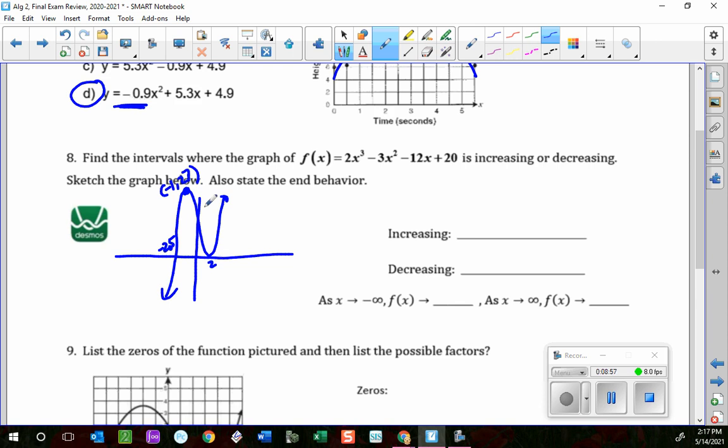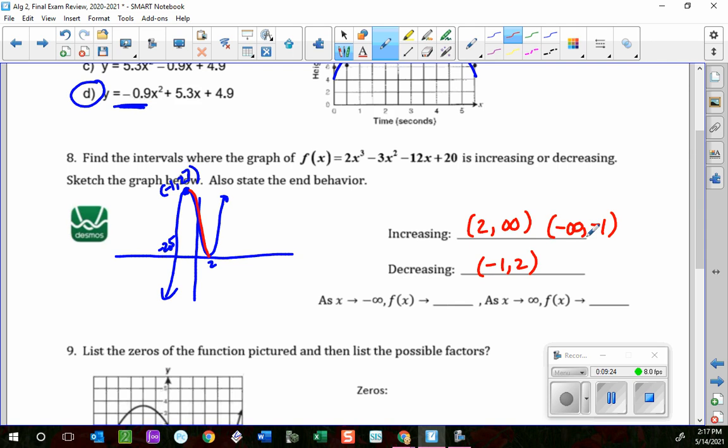So this graph is decreasing right in the middle. See, this section right here is decreasing. So between negative 1 and 2, this is decreasing. Remember, we use x values to name the area. So from negative 1 to 2, this thing is decreasing. After 2, it's increasing. So from 2 to infinity. And before negative 1, it's also increasing. This section is increasing. So before negative 1 would be from negative infinity to negative 1.